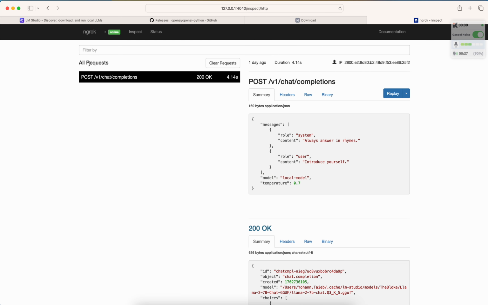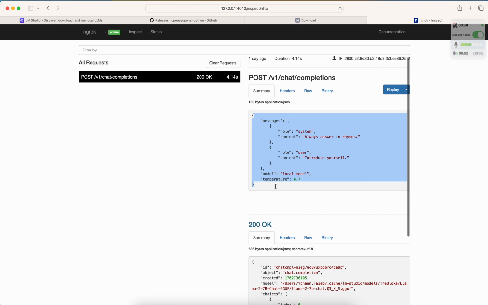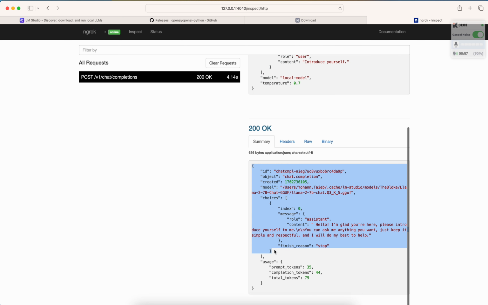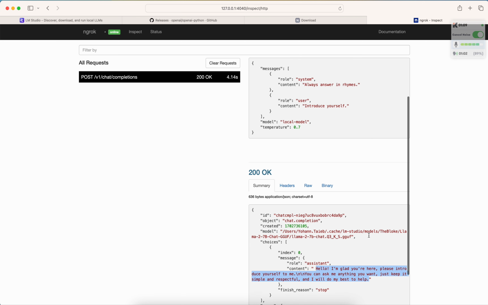And what does it show? It shows the request that I made from the terminal using the ngrok URL into the LM Studio. So as you can see, we have one request that's a post to the chat completion. The 200 OK, when it's 200, it means that it went through and everything went fine. So the summary, this is the network call. This is the initial call, and this is the response, basically what came back. And as you can see, it has the content here, which is the chat prompt text reply.